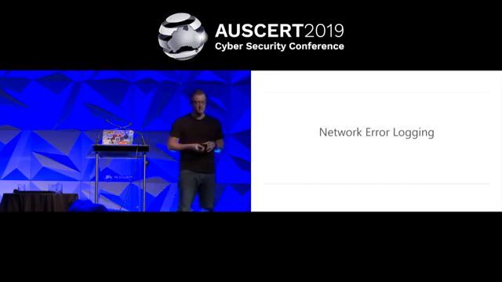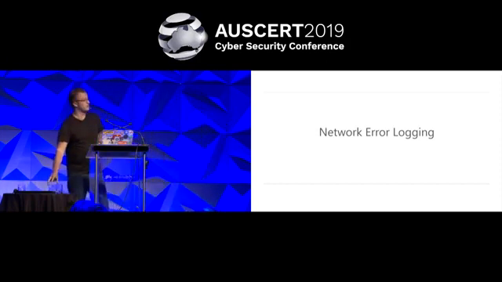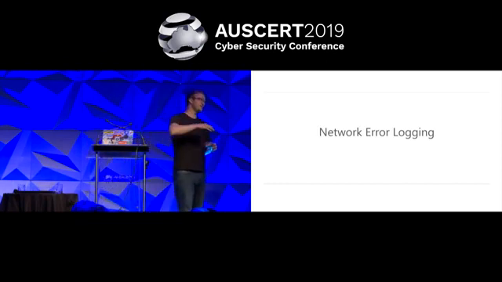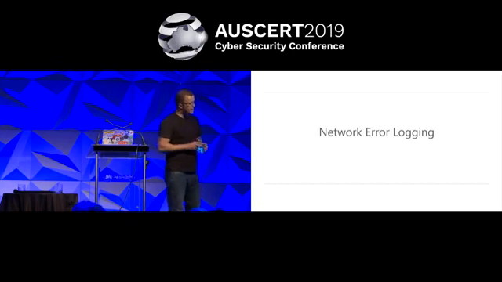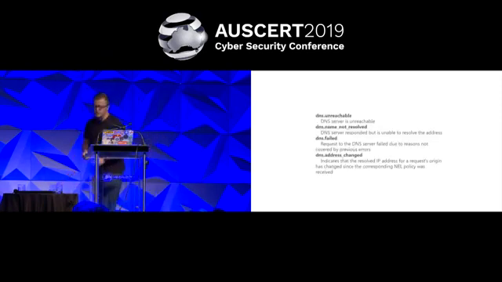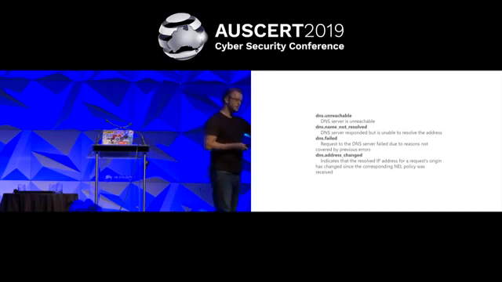Now, NEL, as we casually refer to it, is one of my favorite features that uses the Reporting API, because the information that you can get back from NEL is something that I just can't see how we would get otherwise. So to fix the error that I showed you on my blog just a moment ago, NEL will send you all kinds of reports about various DNS failures. These are just some of the error codes that we're going to look at.